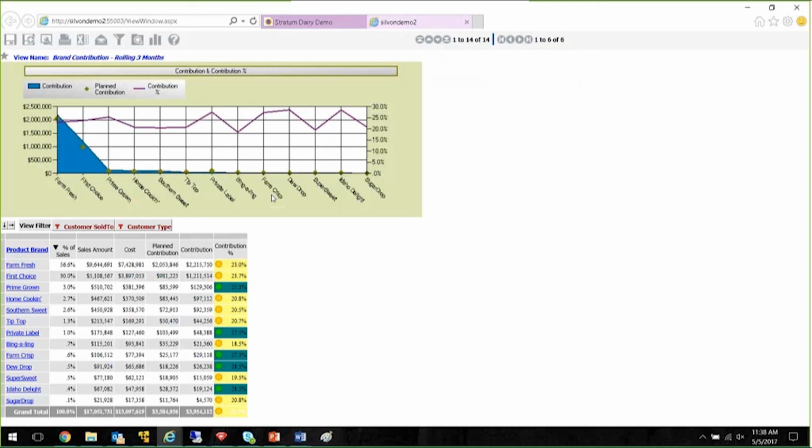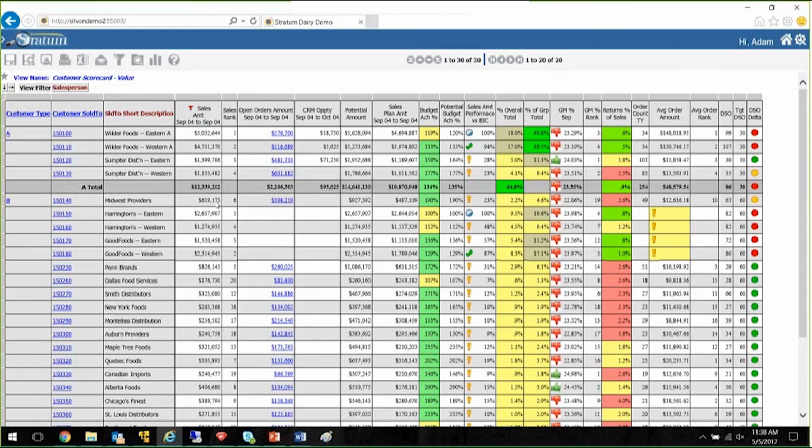So it takes me to a completely different view, and I can see basically the different product mix for that customer that I just clicked in on. It actually transfers the customer to the next view, fills in the filter, so basically I'm focusing in on that one customer. That's the power of the drill to view. I can take the user from one view to another.